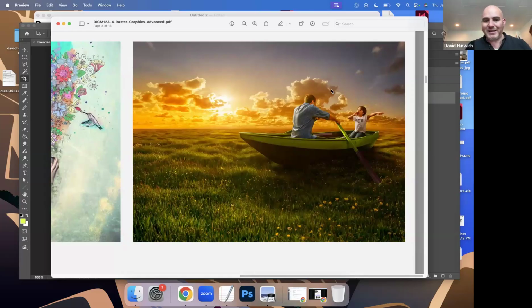Here, this is what we call compositing. These days, you would probably think it's AI, but compositing is when you take different photographs and combine them in a way that looks like, although they are from different sources, the background might have been one photo and this person in a boat is a second photo. And maybe the clouds are from another photo. You combine different elements together to make it look like one scene. It's not meant to look like a collage where it's obviously different pieces. Instead, it's meant to mimic one general scene.